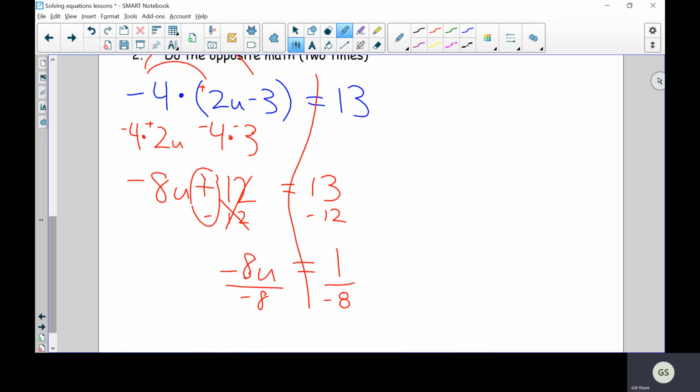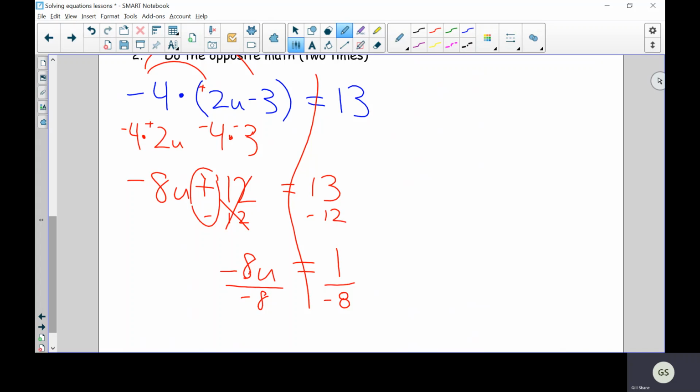That's my answer. I don't care where you put the negative. You can put it on the 1, you can put it on the 8, you can put it next to the line in between. You'll see it all different ways sometimes, as long as there's only one of them. Oh, never. We didn't do anything with the 8. That's been there the whole time. Oh, I divide. If you're talking about the last step, I divided by negative 8 here. So therefore, I have to divide by negative 8 over here.